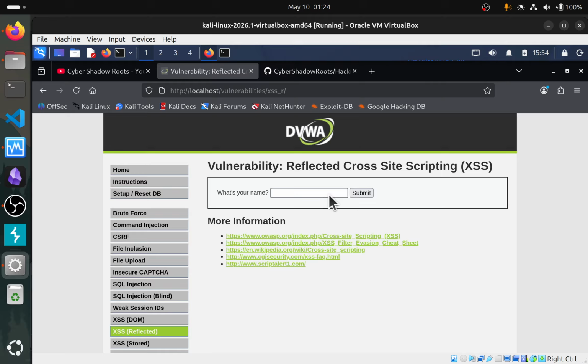I can run any kind of JavaScript code inside this search bar or any other search bar, and as long as they are storing it in their persistent storage, it will reflect across all the users. It doesn't matter only on my machine, in any machine that it is hosted on, it is used.